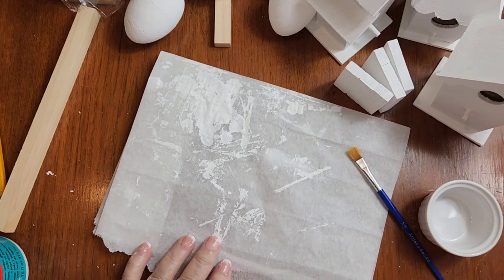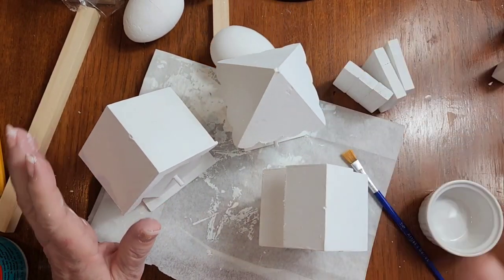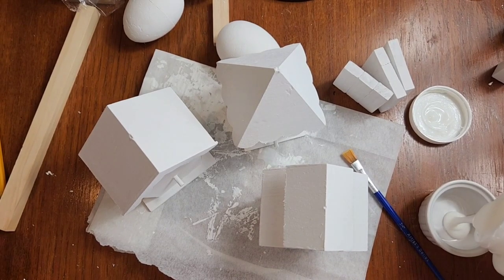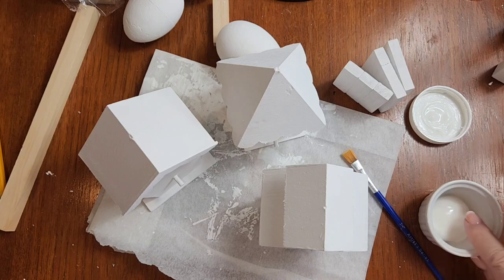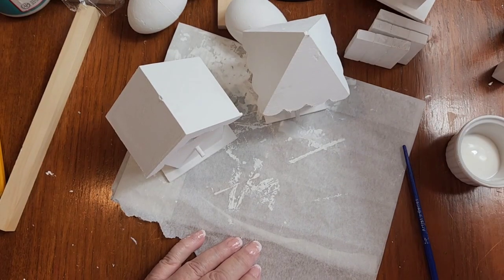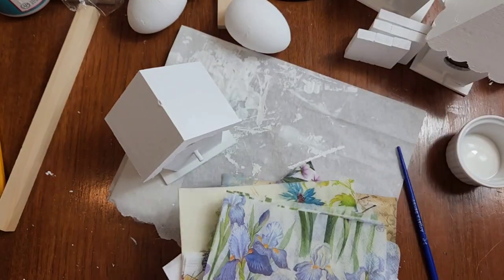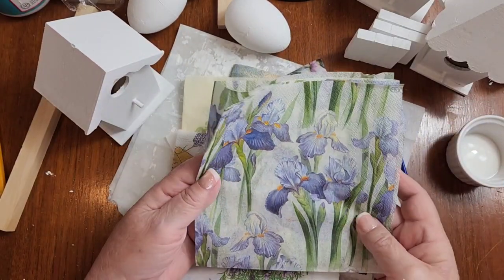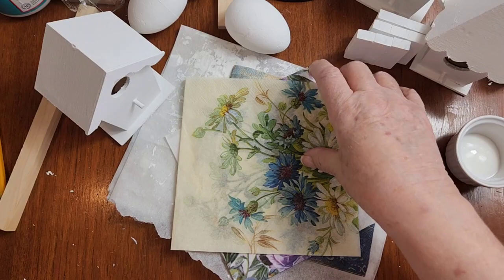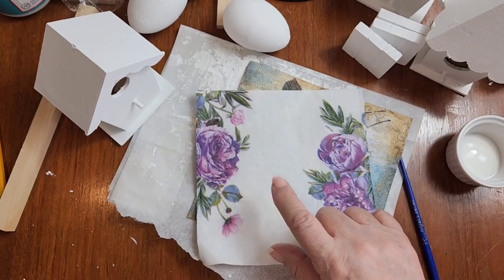For the next part I'm ready to decorate my birdhouses — everything has a coat of chalk paint, which works as a fabulous primer. I'm going to use my Mod Podge — this is actually the dishwasher safe Mod Podge but I'm out of my regular from Dollarama. I have a bunch of napkins out and they are all pretty florals: irises that are absolutely gorgeous, some lavender, colored daisies in blue and white.